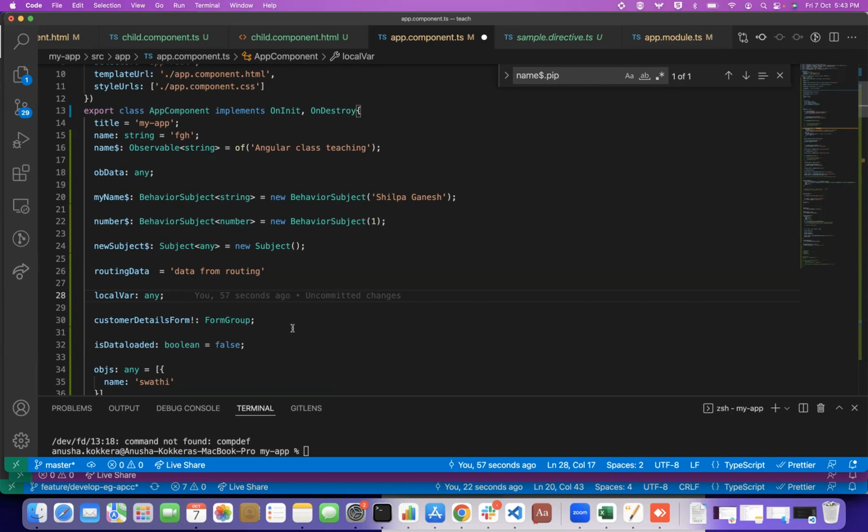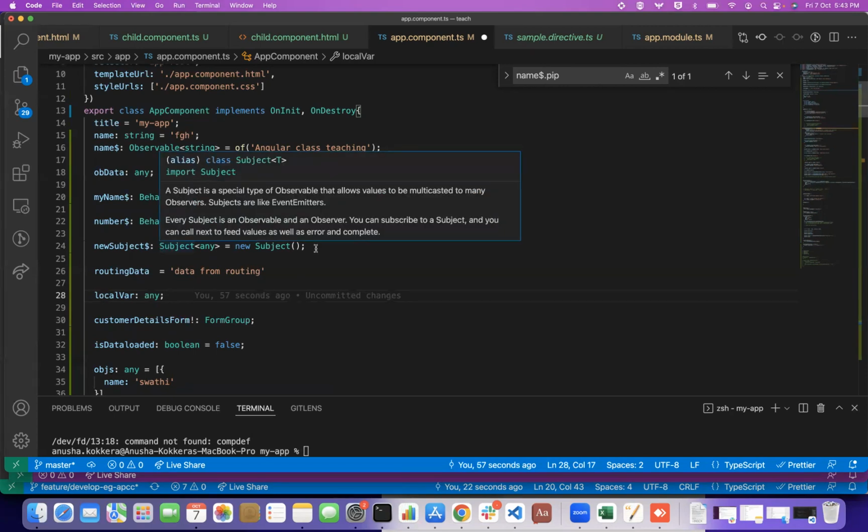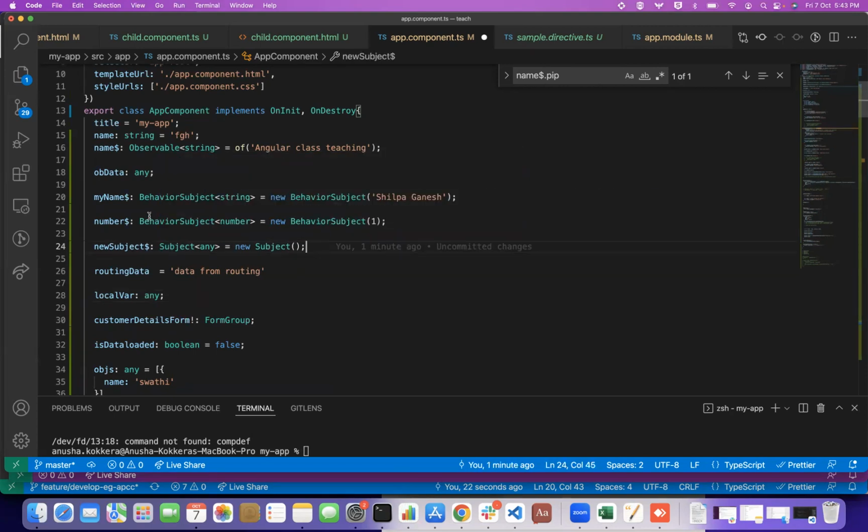We can store the value of a subject by using this.newSubject$.next. So subjects are also like observables. The only difference between behavior subject and subject is that we need not give any default value.